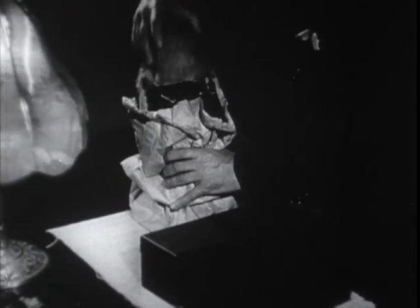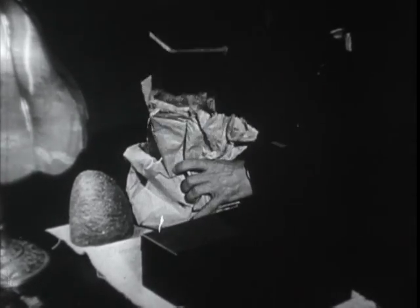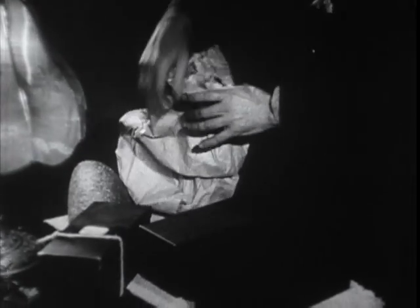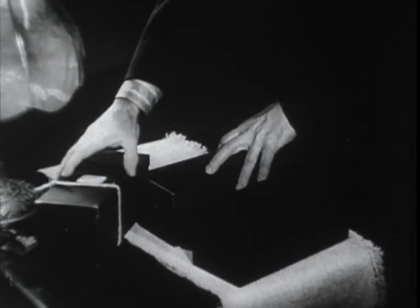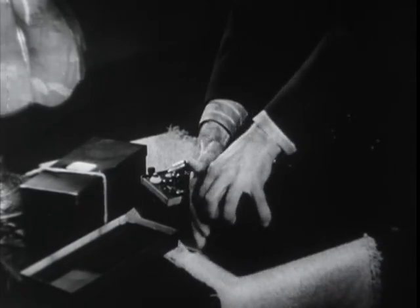The set is used the world over, so the power supply units are made in three types, necessary in a world with such widely varying electrical systems. Generally, a man needs only one kind of power supply, but the instructors in the classrooms show the student operators how all of the units work.